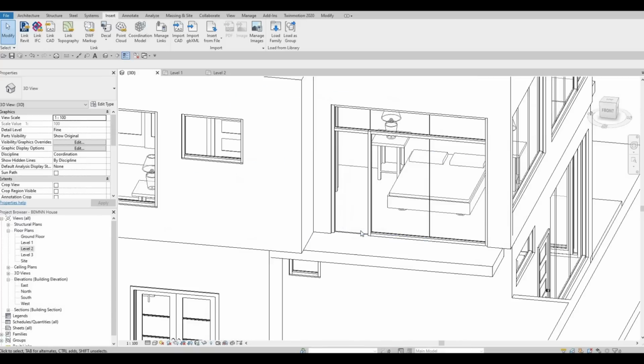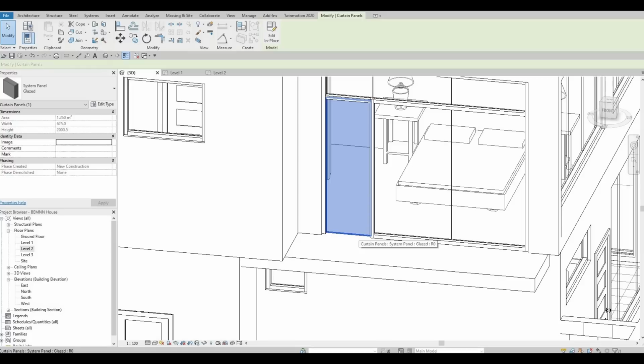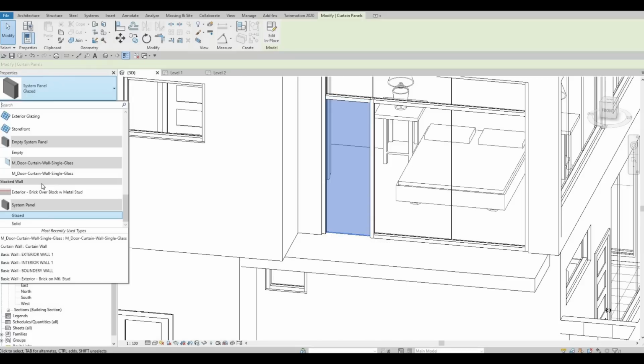Now what you have to do is click multiple times on the tab until you have this where it's highlighted only the ones that you're going to change to a glass door. Now it's highlighting this panel only. Select that, click it, and then here, system panel glaze, drop down. It will be under here.